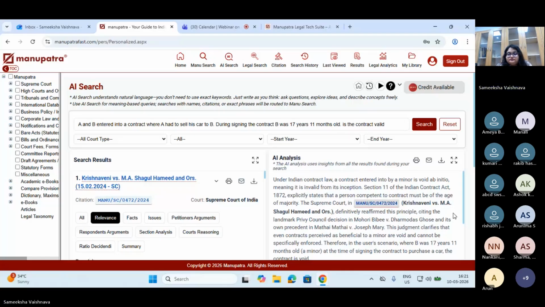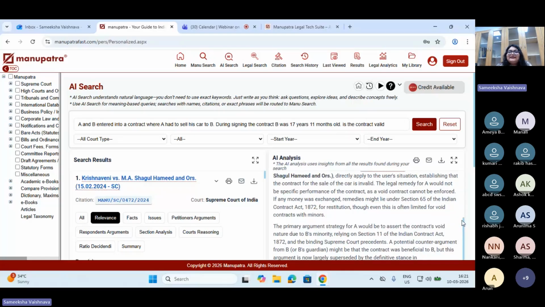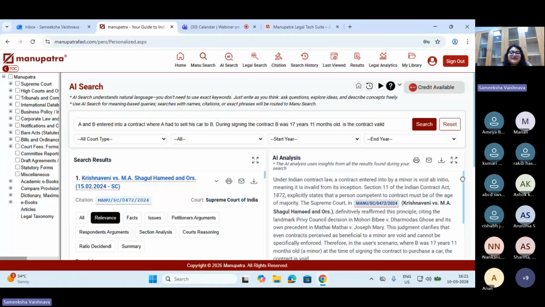Now, on the right hand side, you will see that AI is giving me the analysis of the query that I am typing out. It is giving me that under Indian contract law, a contract entered into by a minor is void ab initio, which means it is void from the beginning. It is invalid from its inception.